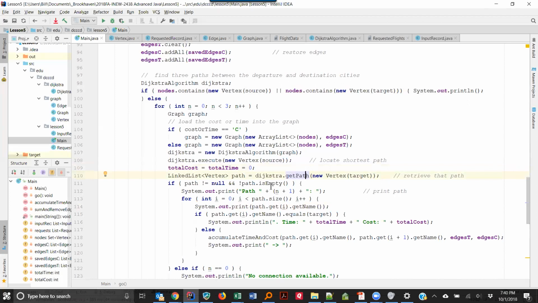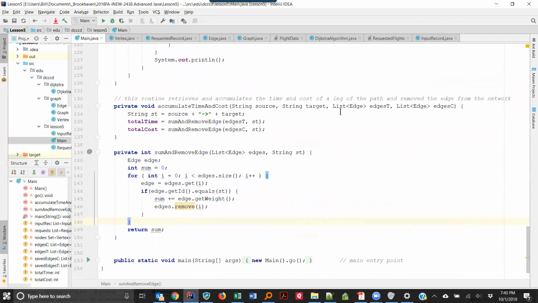And if the path is not null or empty, then you're going to print out the path, and you're going to go through that path. You're going to retrieve each entry from the path. And if it's equal to the target, then you're going to print out the total time and total cost. Else, if it's not the target yet, you're going to accumulate the time and cost for that edge, using it from both the edges for time and cost.